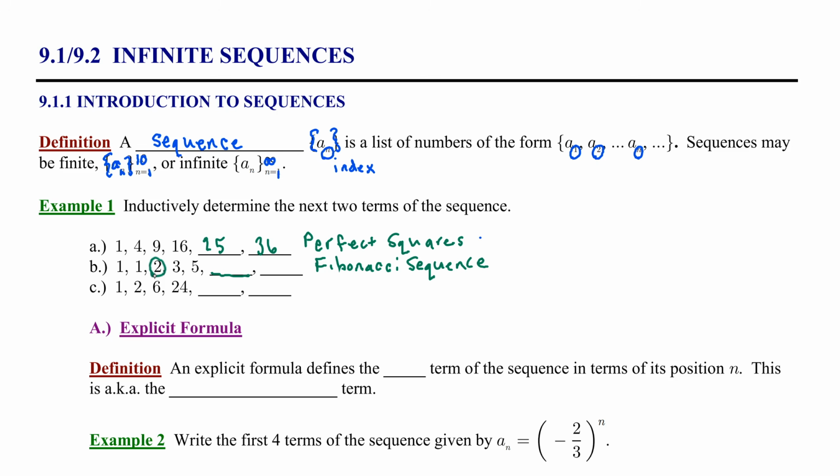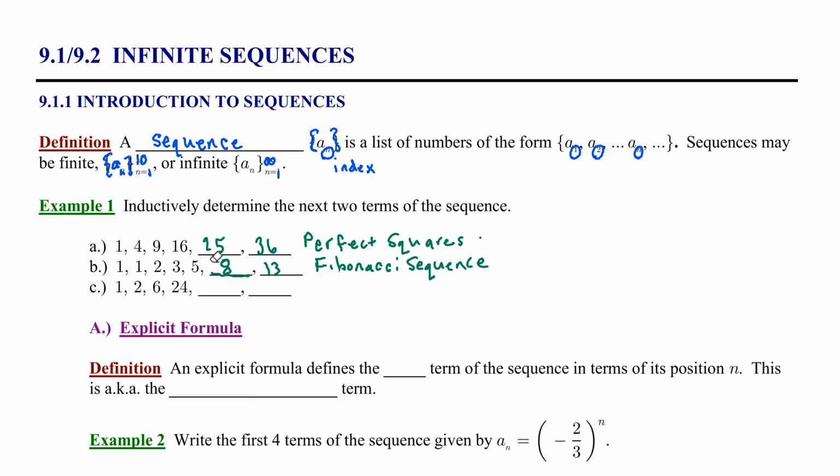So, for example, look at 2. Notice that 2 is the sum of the two previous terms. This happens again with 3. Notice that this element is the sum of the two previous terms, and this pattern continues. So if I want to find this next unknown number, I'm going to add the two previous terms to get 8. And then finally, I can add these two numbers to get 13.